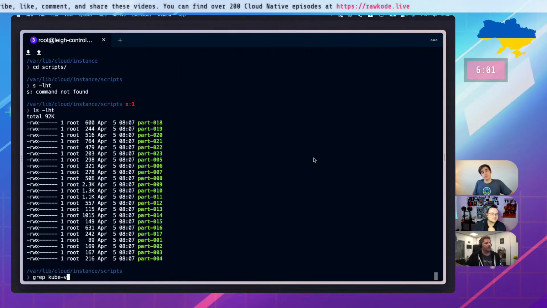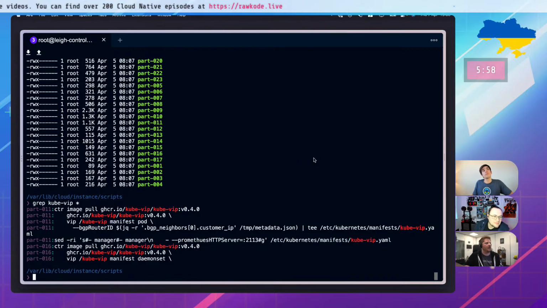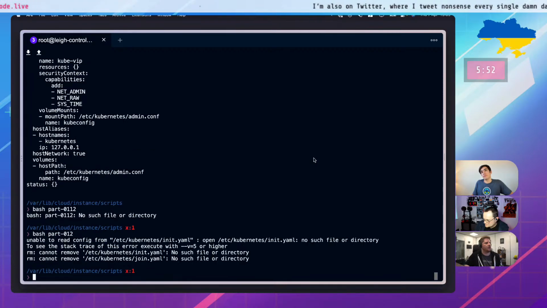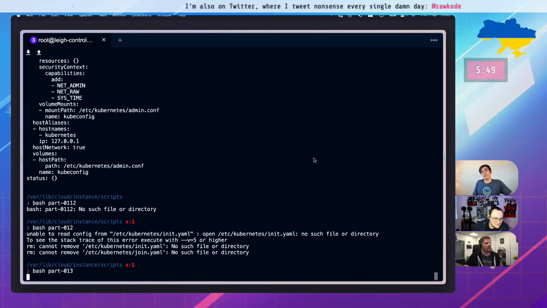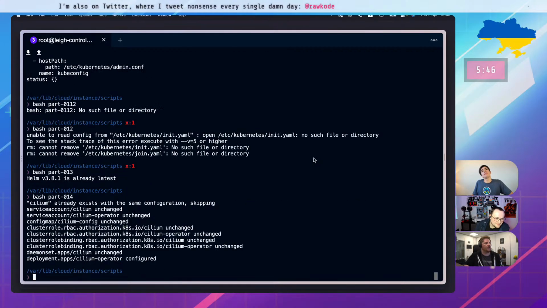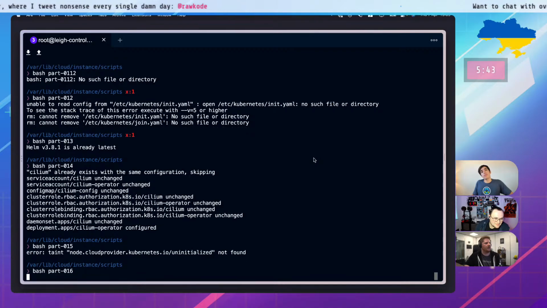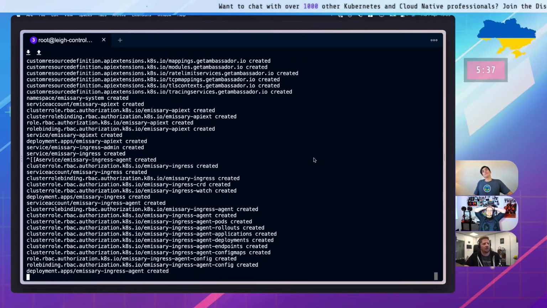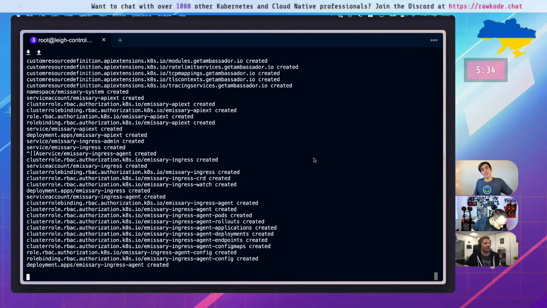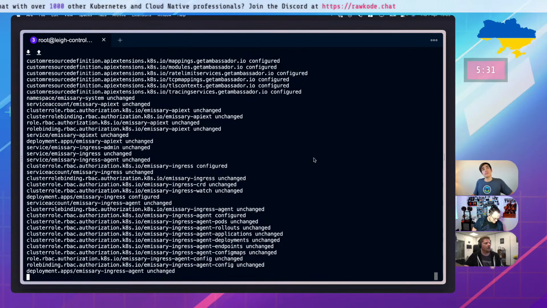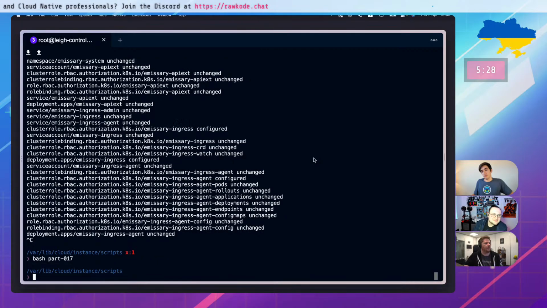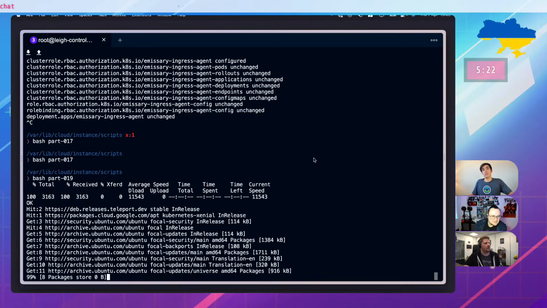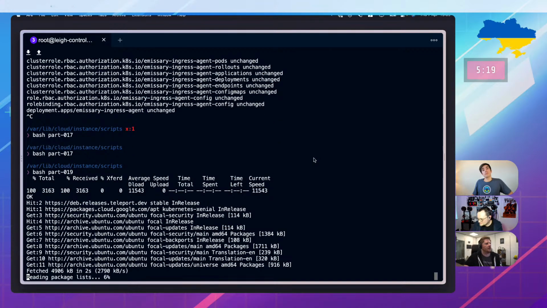So which one is kubeadm? Part 11. Okay, so bash part 11. 12. All right, 13, 14. Deploy. Oh, I've just gone straight to 18 instead of 17. At this point, it should be all right though. It's just silly stuff. 19. There's our workload. Oh, come on, where's our workload? Should be just coming.